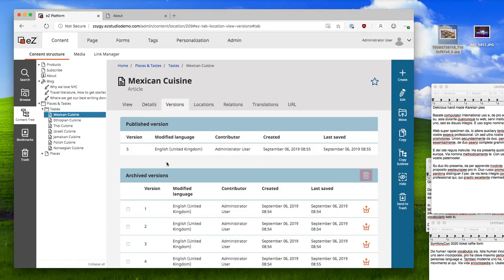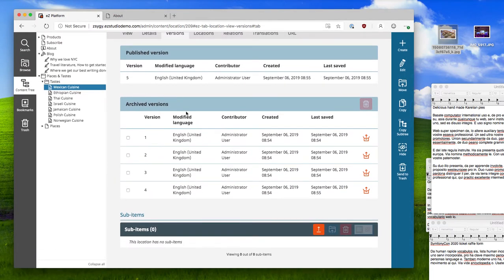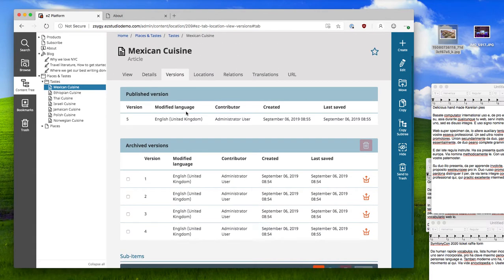Here on the versions tab, you can see some history on editing this content item. So on each and every edit of the content repository or any item in the content repository, the system creates a new draft, and a draft is then pushed to be live, and anything else earlier is then pushed into archived. You also have a limit for archived versions. By default, this is, I believe, 10, but this is something you can configure. So if you don't wish to litter your database with a large number of versions, then you can modify this.